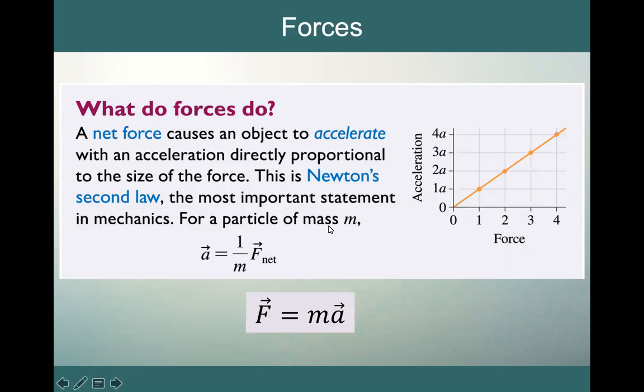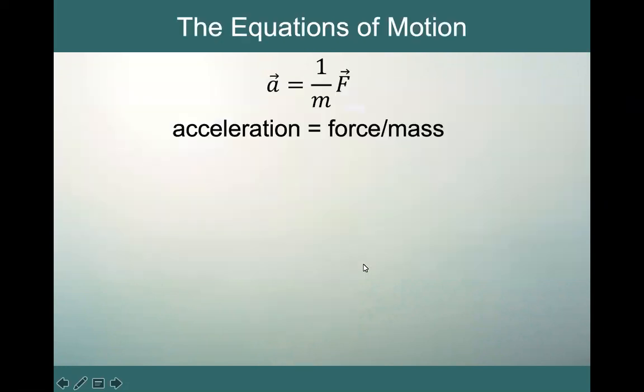So now for a particle of mass m, if we divide through by m, we end up with the acceleration equals 1 over m times the sum of those forces, F net. We're going to use this expression to develop the equations of motion that govern the ocean. So we're starting with the idea that acceleration equals force over mass, Newton's second law. And that's great when we're talking about a baseball or a box, when we're looking at something simple, when we're doing our intro physics classes.